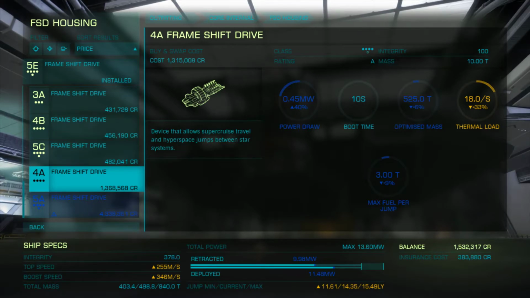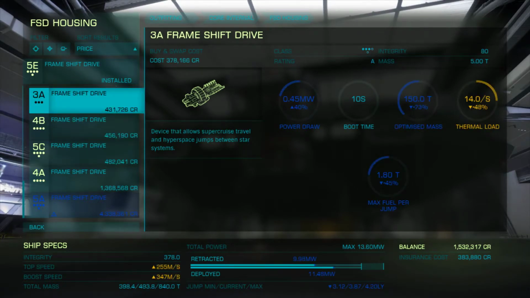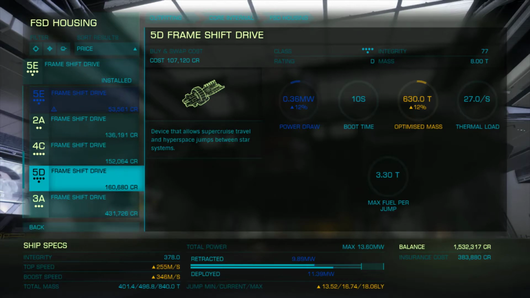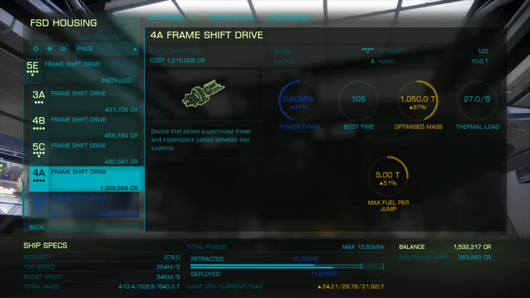I look at jump range as the key to this whole game because I don't like making a whole bunch of jumps if I don't have to. So a 5D will get us up to 16.4. So 29.79.